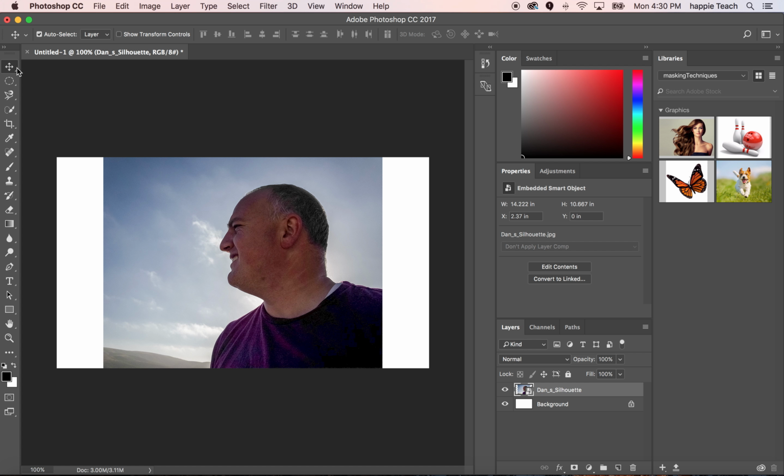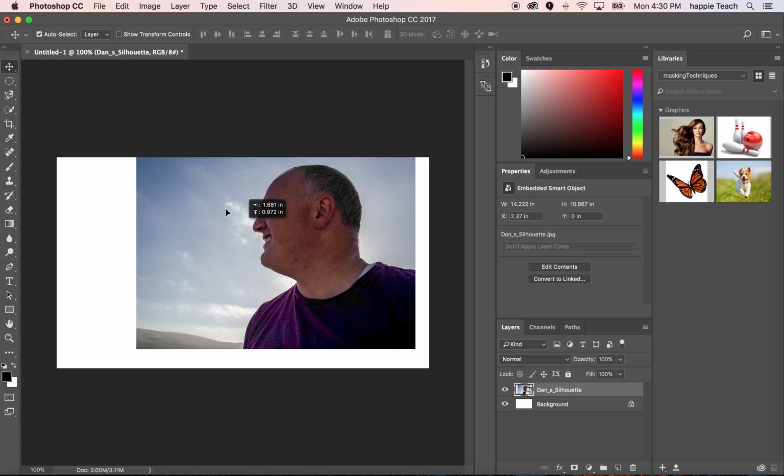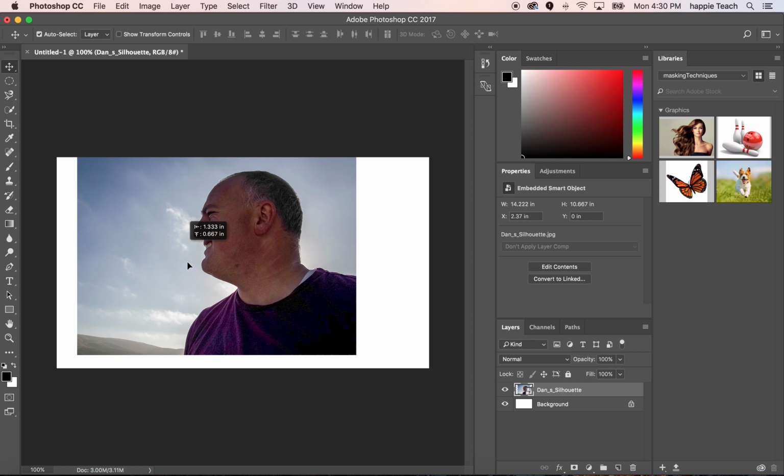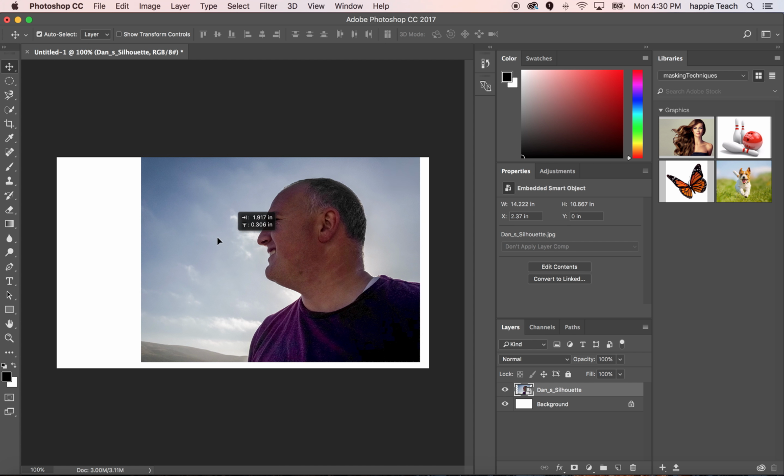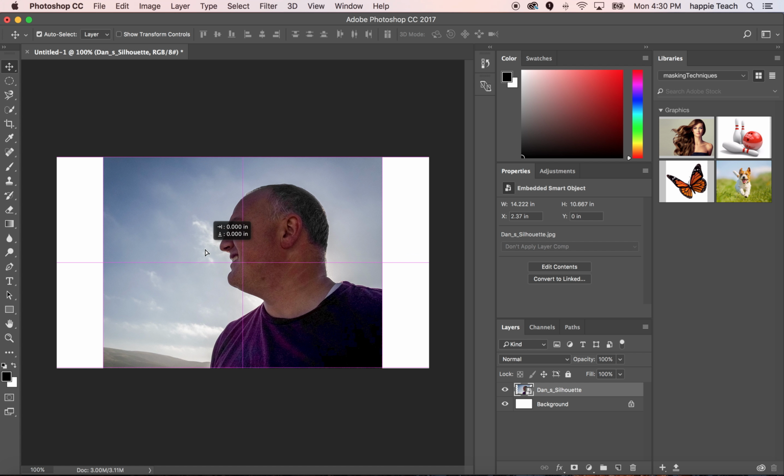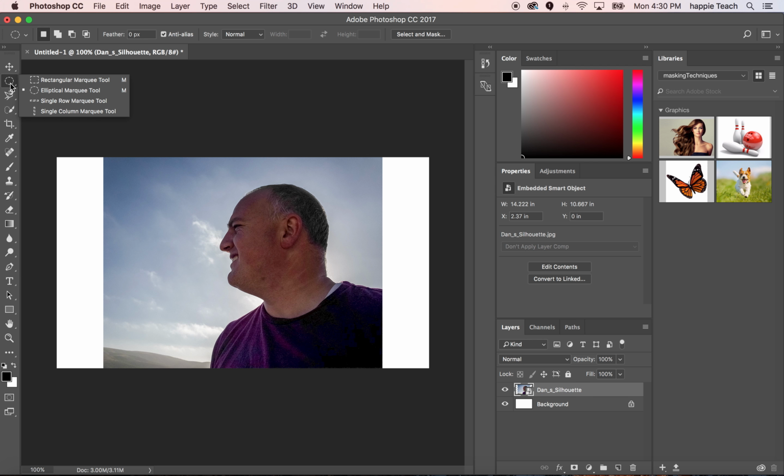So we have the move tool. What the move tool does is exactly what it says: it moves the photo around. All I did was click on the move tool, and I'm moving this photo around. The move tool is this top one, which is the four-arrow crosshair. All right. The next tools that we have are our selection tools.